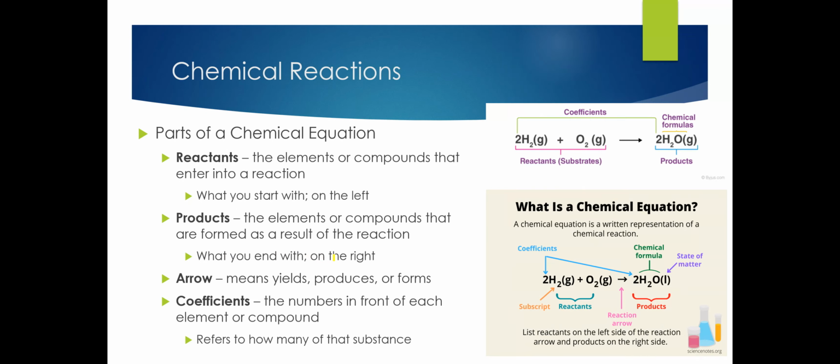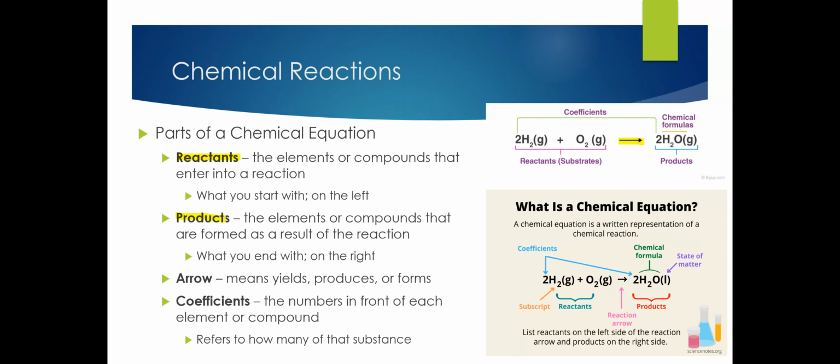Now that takes us to a chemical equation. So chemical reactions are represented by a chemical equation. Of course, we have the element symbols, okay? Now the reactants of a reaction are always on the left. It's always what we're starting with. So we're always going to have an arrow, and reactants are always to the left of the arrow. It's what we are starting with. That could be more than one thing in the case of this reaction, or it could just be one thing if it was a decomposition reaction.